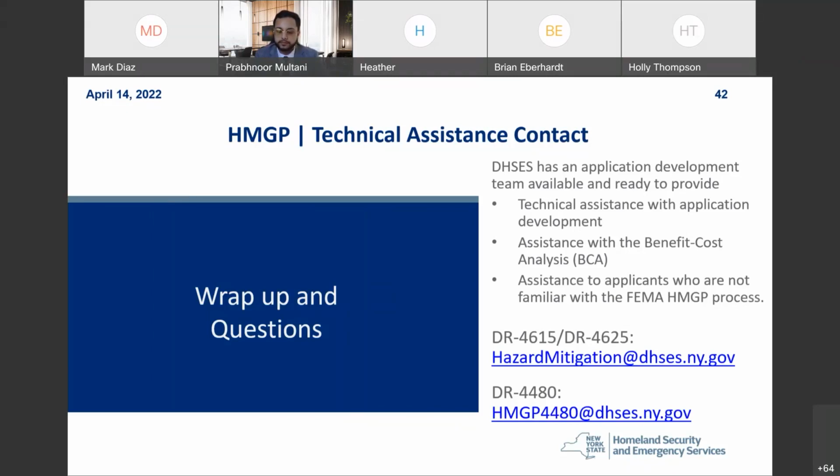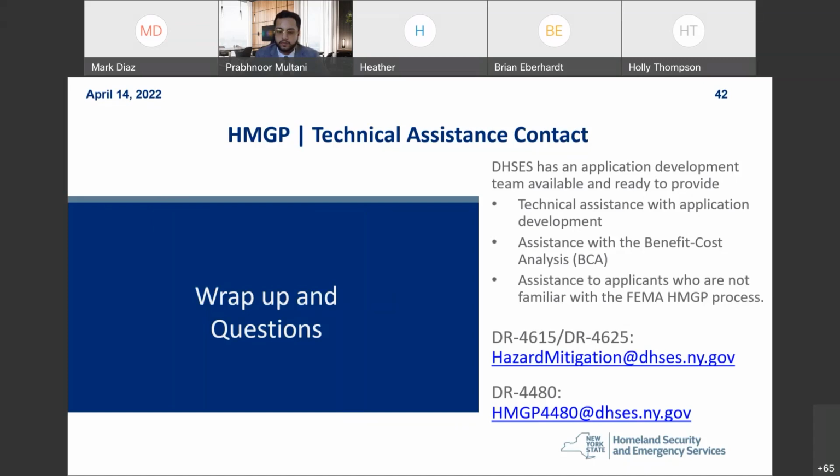I have another question that came in directly to me privately. Again, I don't mind putting that out to everyone so that the panelists can see it. It says, does local labor count toward the local share? I can answer that one. Yes. Local labor does count towards your required local share of the federal local cost share. It can be an in-kind resource, equipment resource, or cash. So there's a few different options. It does not have to be 100% local share cash.